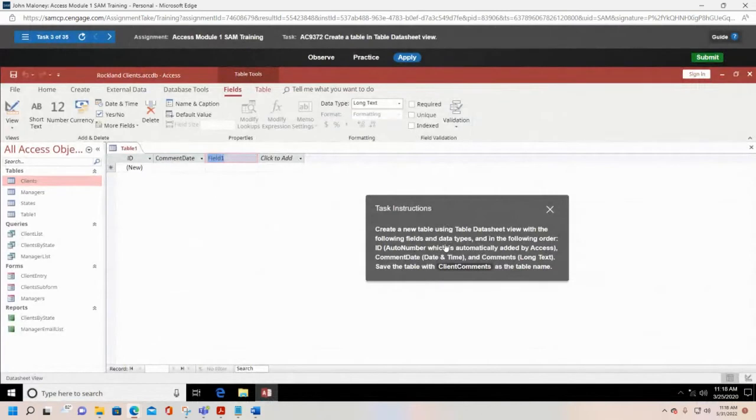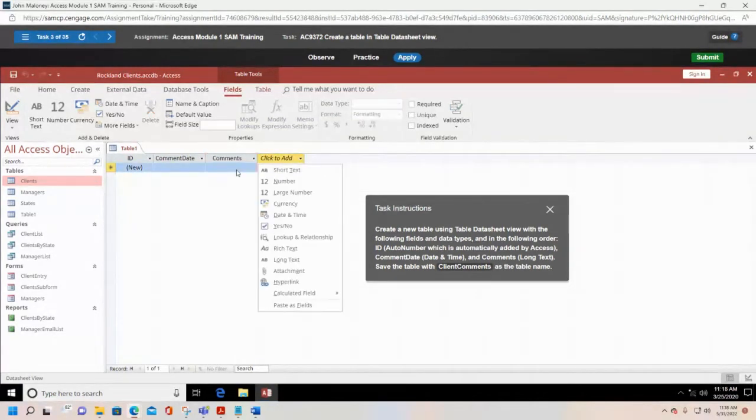What happened? Create a new table using table data sheet view. So I did comment date. Let's see, that was date and time. Long text, I've done the long text, that's why it's showing this. Oh, comments is what they want, to save the table as client comments. So this one is only supposed to be the word comments, okay?